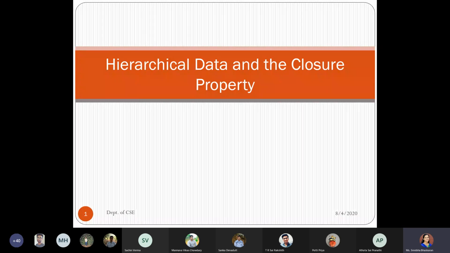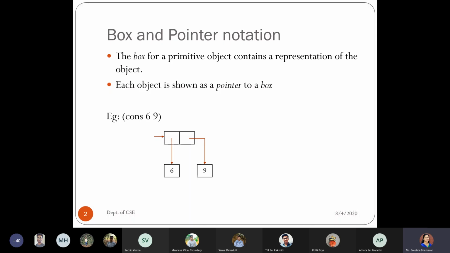By using cons, we can combine two data together. So cons is a procedure which accepts two arguments, the first argument and the second argument. We can separate them by using space, something like this: cons of 6, 9.